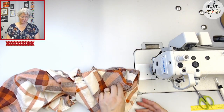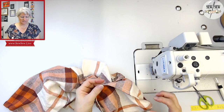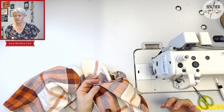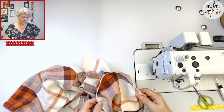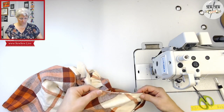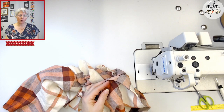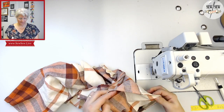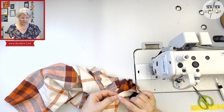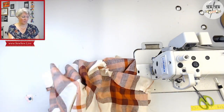Maybe it's in my head, but I feel like when I remove the basting stitch, it kind of relaxes it even further. And if I have any tucks that are threatening, it kind of helps. I feel like the best thing to do is to pull from the underside of your sleeve, because that way your tail is on this side. You can see I didn't do that on this one, so I got to kind of find the tail and hope I didn't cut it.